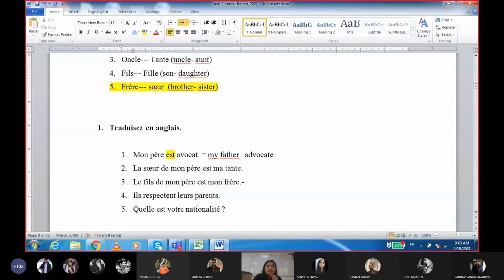So please make sure whenever you receive this est, this is basically your helping verb coming from être, which you have covered in semester 1. So est always means is. Okay, and here you got full 1 mark. So whatever you know, write it, you will get the marks. You don't know anything, still you're writing something, you will get the marks. You don't know anything and you're not even writing, of course it's 0. This was my explanation. Okay.